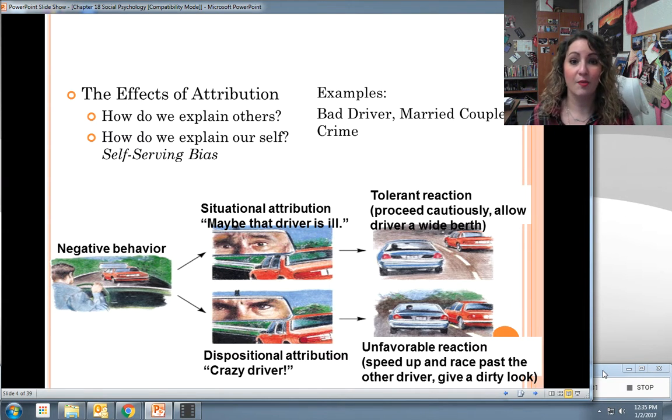So when talking about others, we put all of the weight on their personality and none of the weight on the situation. But when talking about ourselves, we typically put all of the weight on the situation. That's not who I am. I'm just stressed. I'm just tired. I'm just hungry. And then you completely forget about maybe that's just your personality. Maybe instead of, "I cut someone off in traffic, oh, that's because I'm running late," maybe it's just because you're a bad driver.